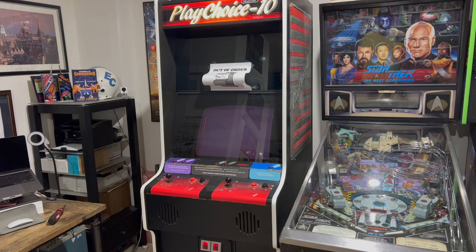It's got 10 game slots inside the machine for interchangeable cartridges — they're kind of like NES cartridges, although not exactly the same. So you can keep switching the games in the machine to keep changing up the lineup. This is a cabinet that's kind of near and dear to me. I remember playing one of these quite a lot growing up at a convenience store really close to my house.